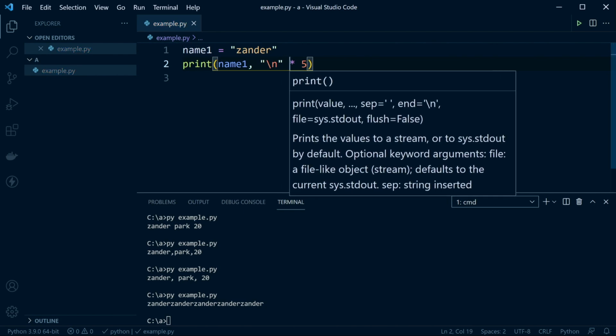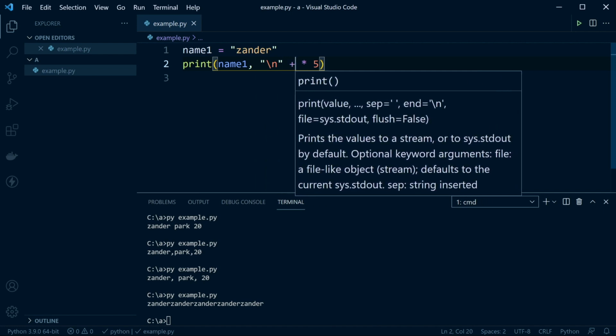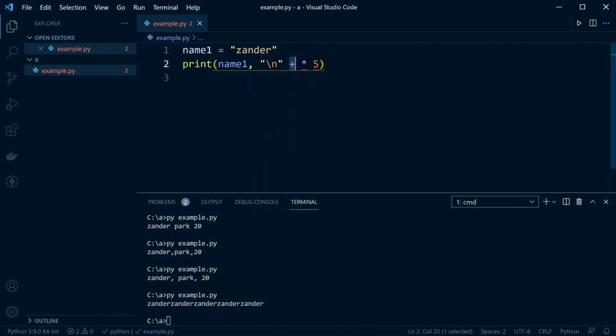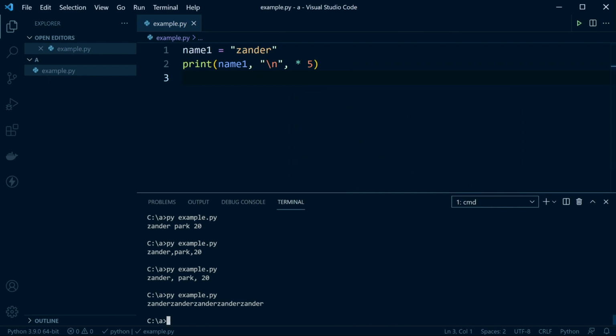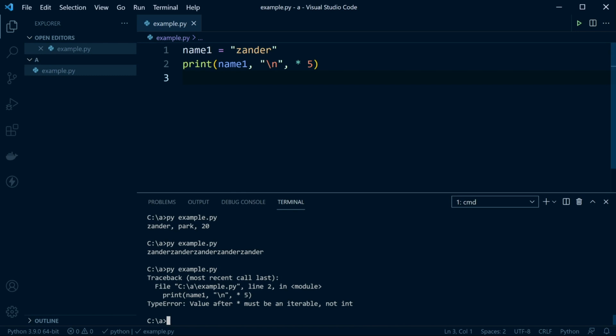And now we've got a problem here. We couldn't have plus time. You can see that's going to be a problem. So we can't really put a comma there because we're trying to do a multiplication. So we give that a go. You can see that we're getting a problem.